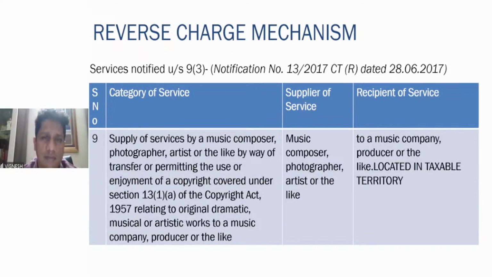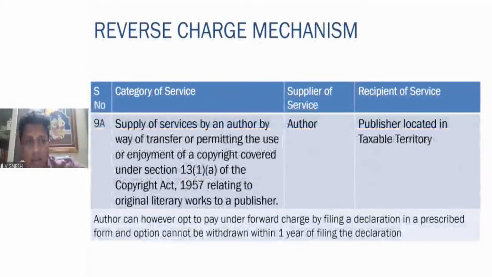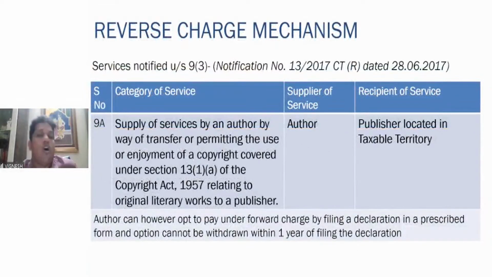Here what has happened? I am the supplier of service, that is, I own the copyright. I give it to that particular company for the purpose of usage. Here the supplier of service is the music composer. The recipient of service is the music company. But in my example, of course, the company is located outside the taxable territory, so don't consider that. Let us assume he sold it to an Indian producer. In this situation, if the music composer or photographer gives the service to the music company or producer who is located in India, that is in the taxable territory, then the recipient of service has to pay the tax on the reverse charge basis.